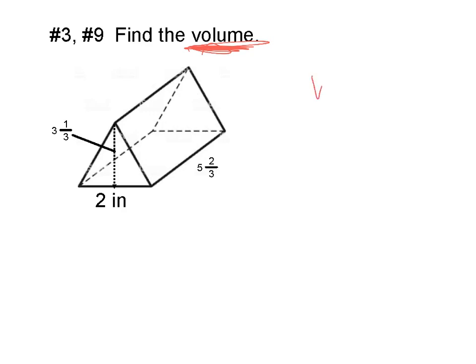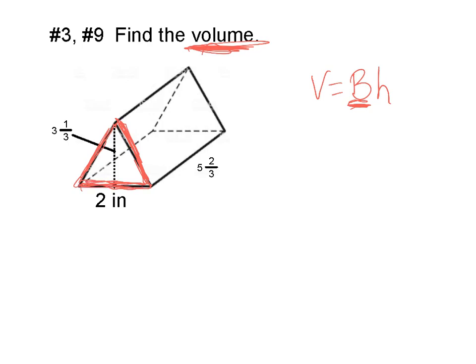prism. The volume is the area of one triangle base, just one, times the height. Okay, so just one triangle base. Careful, this isn't the surface area where we're going to count them both. So let's find the area of this triangle base right here. Okay, and we're going to take that times the height. Remember, it's a triangle. Don't forget to divide by 2.